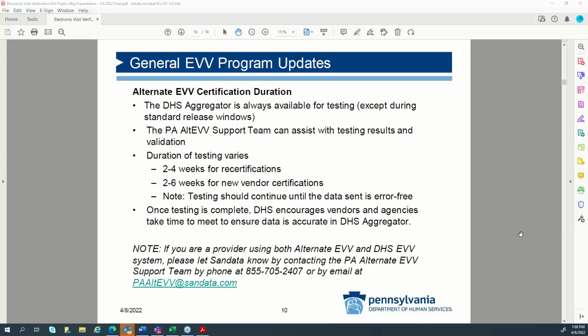And for new vendor certifications, it should be 2 to 6 weeks. Please note that testing should continue until the data is sent error-free. And then once the testing is complete, we encourage vendors and agencies to take the time to meet and ensure that your data is accurate in the DHS aggregator.